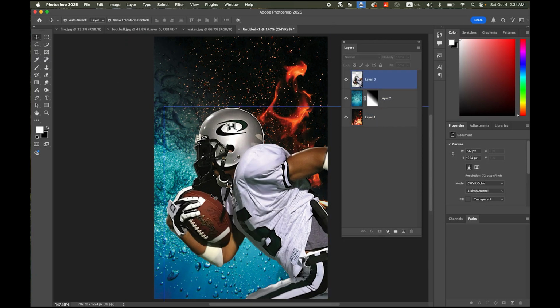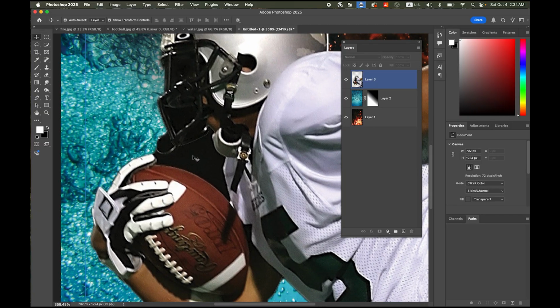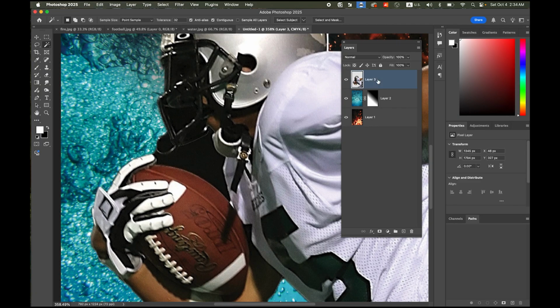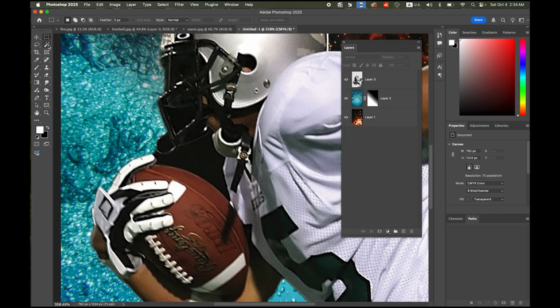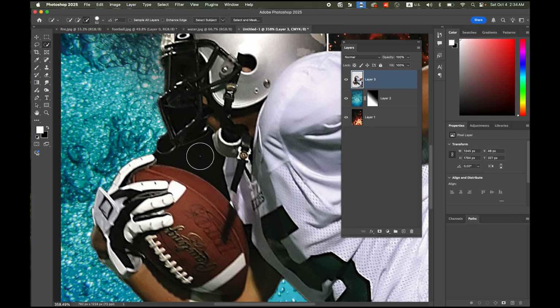Oh, and then you see that I need to delete this portion. Maybe the easiest way is you can use the quick selection tool, or since this is almost black, select the magic wand, select your top layer, which is your football player layer, click there. It's not a good choice, maybe. It's not good. I may use my quick selection tool again. On my football player, it looks too big. Make it a little smaller. Okay, looks good. And delete it.